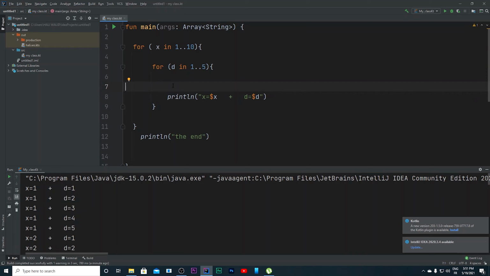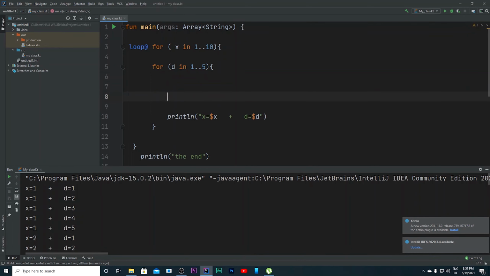We want to get a number out of the basic loop, not the nested loop. We do here, for example, a loop with this mark, dot. Okay, and come here and we say continue, but with this dot, loop dot.